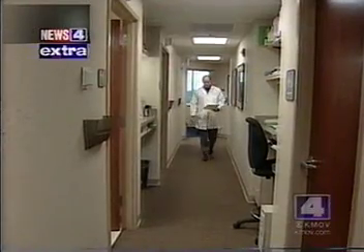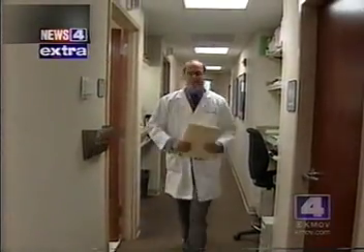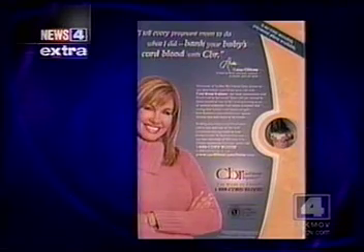This is the second largest public bank in the United States. The chance of a woman needing the stem cells for either her family, that child, or other children is very, very rare. That's why Dr. David Weinstein encourages patients to donate what would normally end up in the trash. If you ever need it for a transplant and it's still available, you could get the cord blood back.